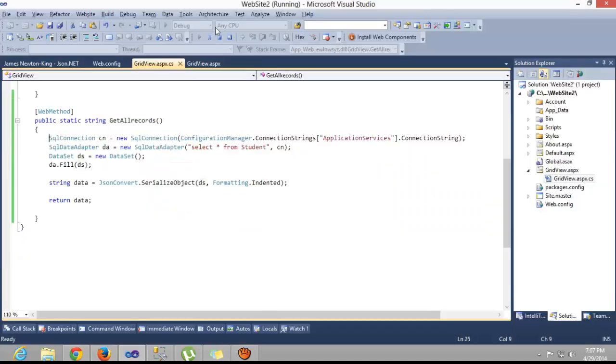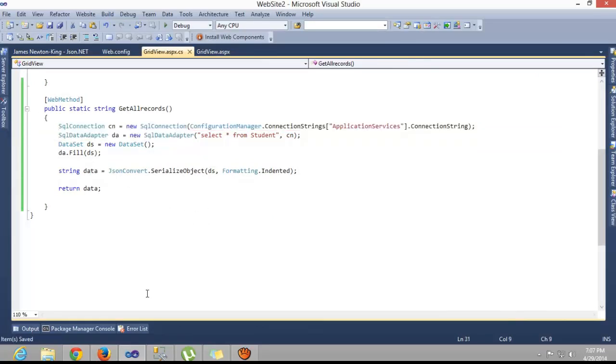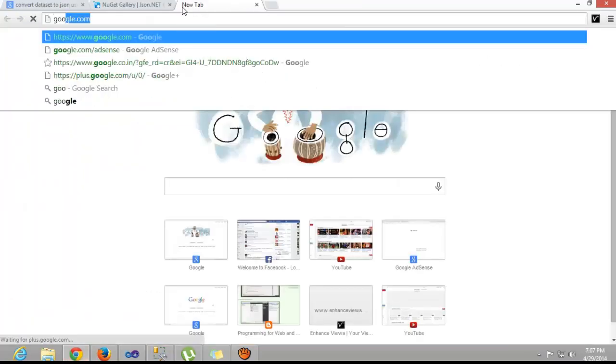Then after we can get proper information. That's why we have to download another JS called JSON converter. So just go to Google.